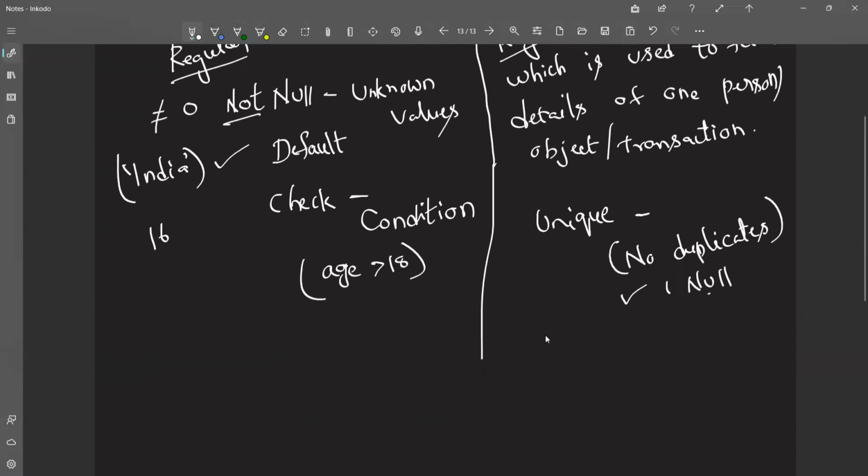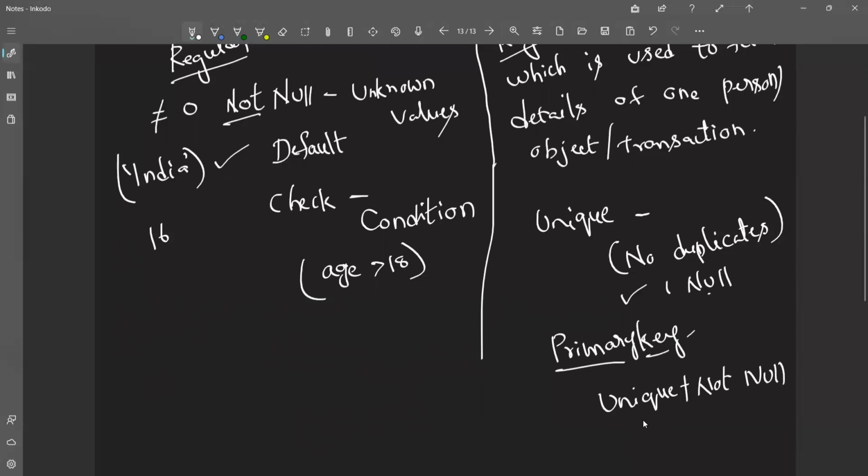After that, we have one constraint called primary key. Primary key is a combination of unique and not null.